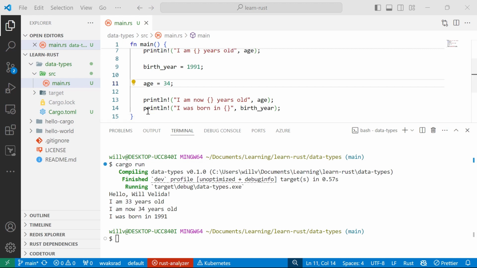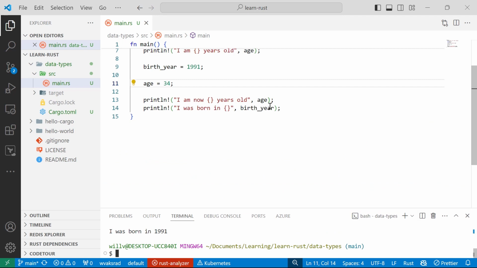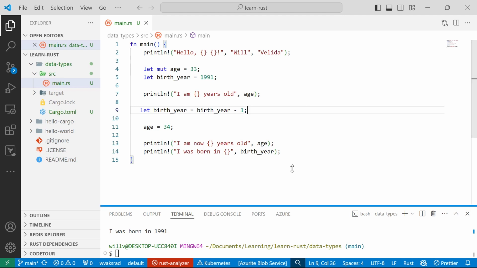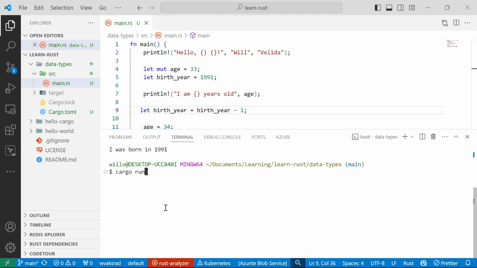So if we just use an example, let me get some more real estate here. This birth year that I am assigning, I'll bind the value to it straight away, and then let birth year. If I was actually 34, I would be born the previous year, so I'll minus 1 from that. And let's give that a run.